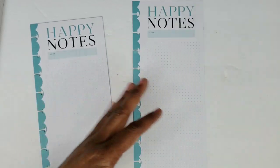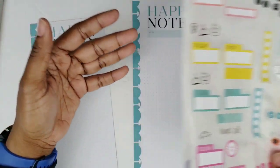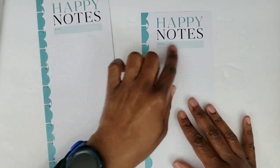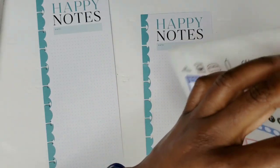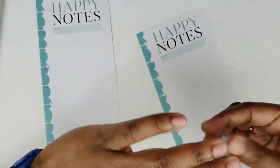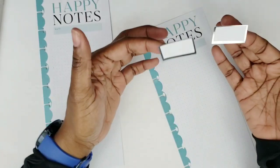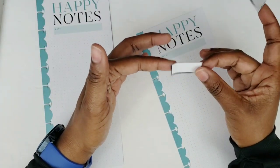So here's all my stickers that I've pulled. As you can see, that's a lot. I want to begin by covering this here where it says date, and I was going to cover that with a couple of these colorful boxes. I'm using silver foil since it is prominent in the household sticker pack.